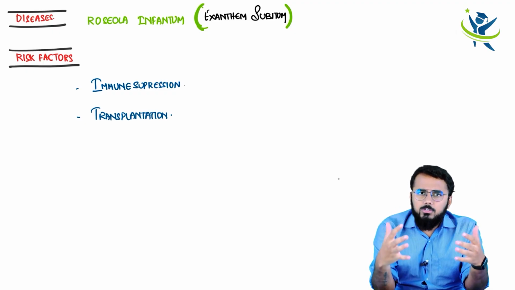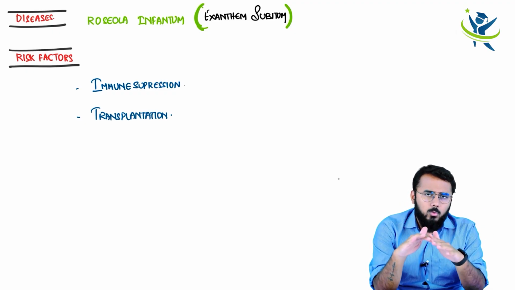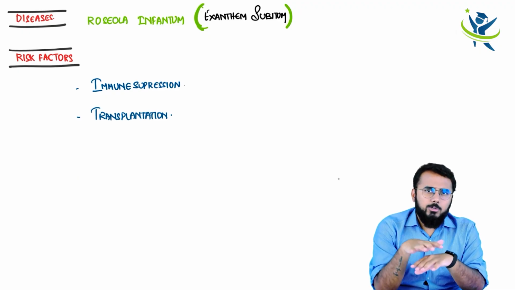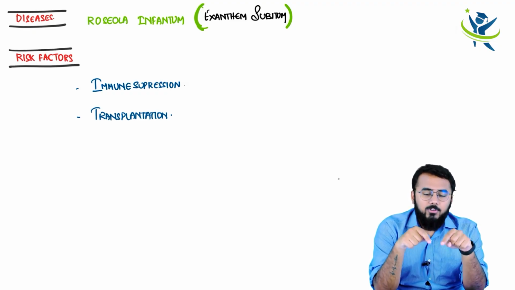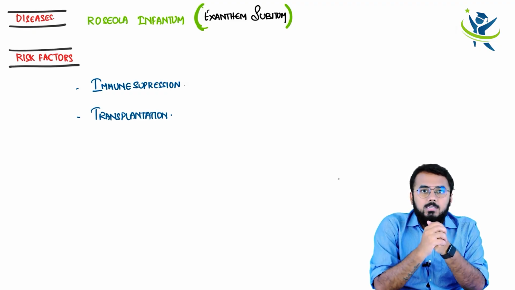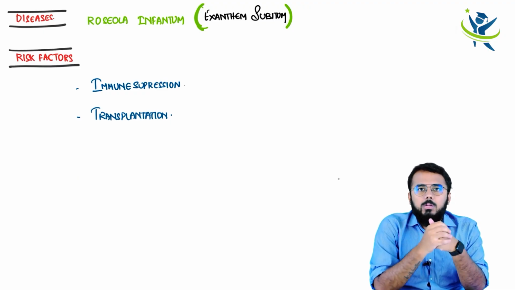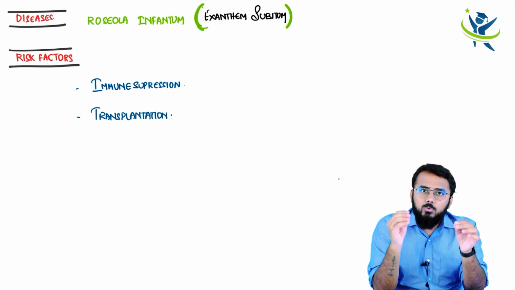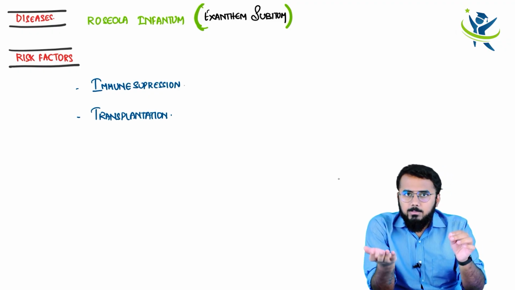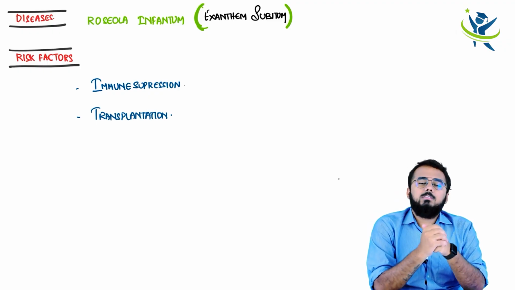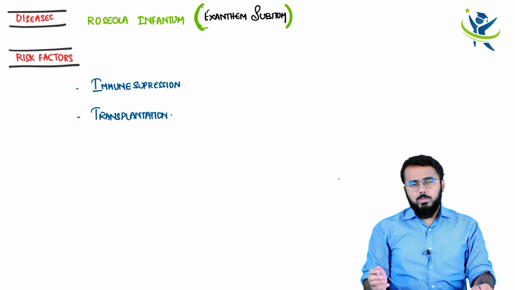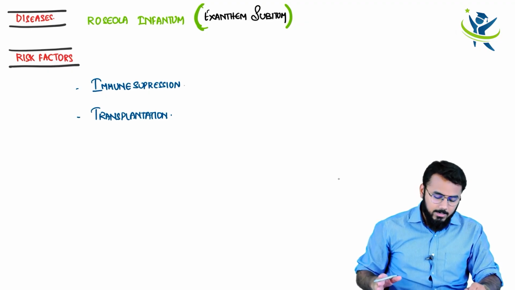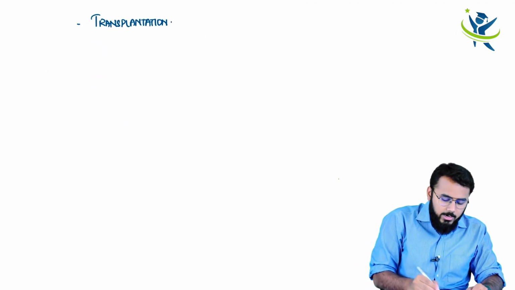Now as high dose corticosteroids are given, my immunity will be low. My immune attack on the new organ will be low. My immune activity will be low. So that is the time for this human herpes virus 6 to attack your body. Okay, so this is a risk factor. Immune suppression or the transplant is a risk factor for this HHV-6 to affect your body. So these are mainly the two important risk factors which you need to know. There are multiple of them, but these are the most important risk factors.